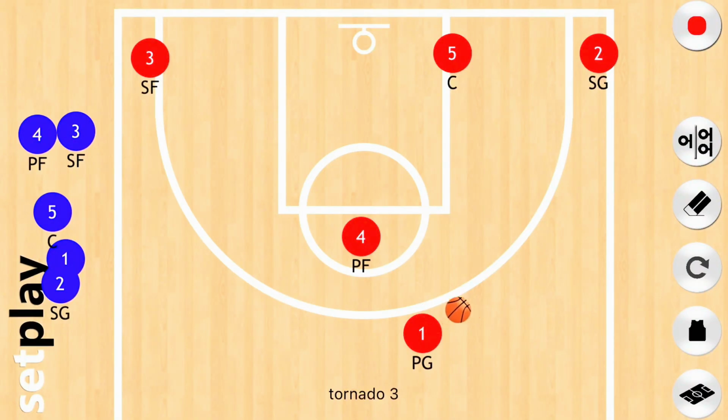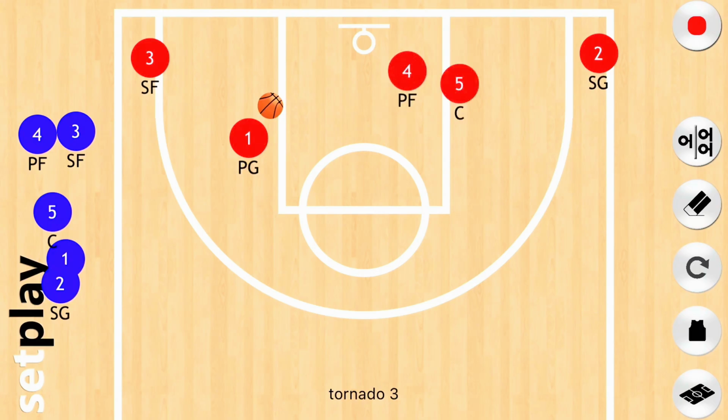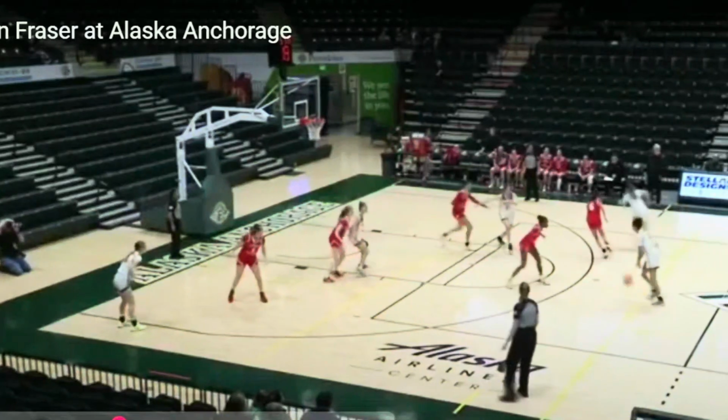Again, 1 can bring this up, 4 can set the screen, that drive, that roll, and as they're rolling, 5 comes up, usually to the free throw line or the elbow. And a lot of times, even 1 can pass to 5 and look for the dump down.